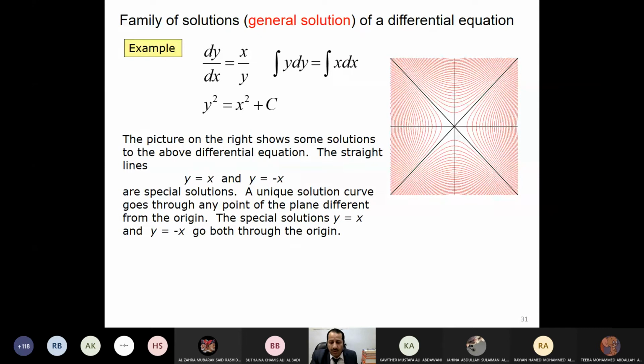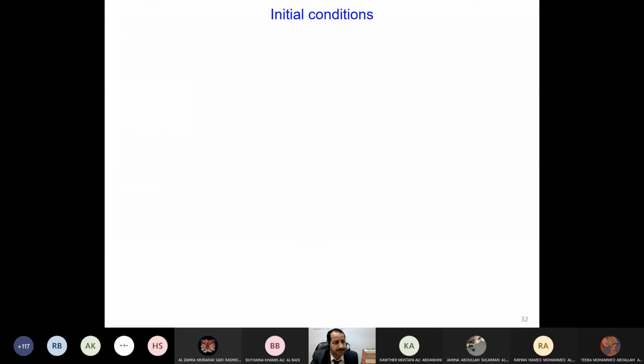Now the constant given to us will create an infinite number of curves, an infinite number of functions. As an example, this is dy over dx equals xy. Very simple, cross multiply. We integrate, we have y squared over 2 equals x squared over 2 plus c, multiply by 2, it will be in this way. But since I don't have a value for c, I will have an infinite number of formulas, an infinite number of curves, as you can see here. We need to specify c. Usually, an initial condition is given to you to do this.